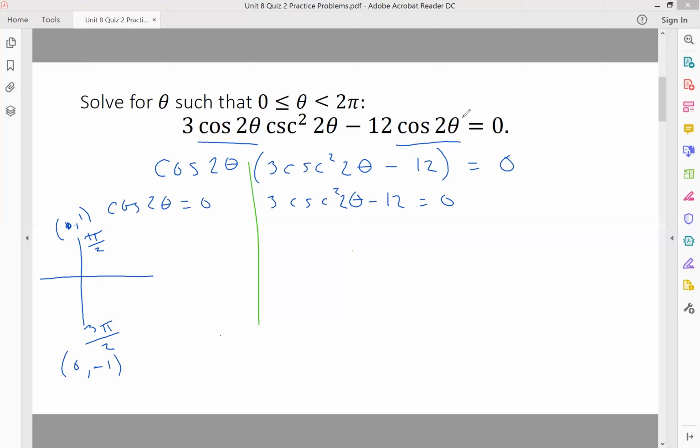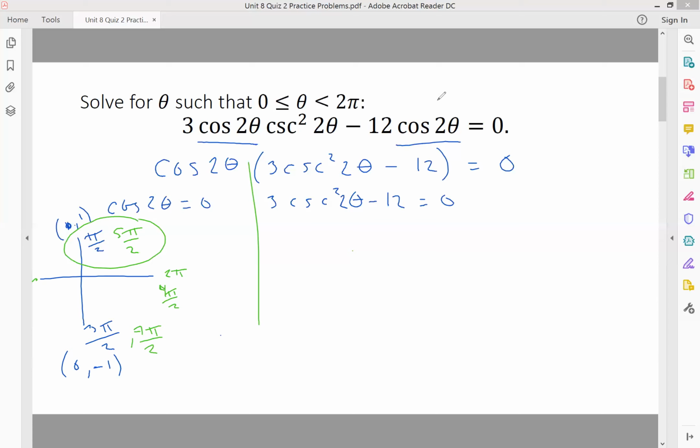So now we want to go around the circle twice. So the first time we go around, we get pi over 2 and 3 pi over 2. The second time we go around, remember we're just adding pi over 2 for every quarter turn. So if this is 2 pi, which is also the same as writing 4 pi over 2, then this would be 5 pi over 2, then 6 pi over 2, and then 7 pi over 2.